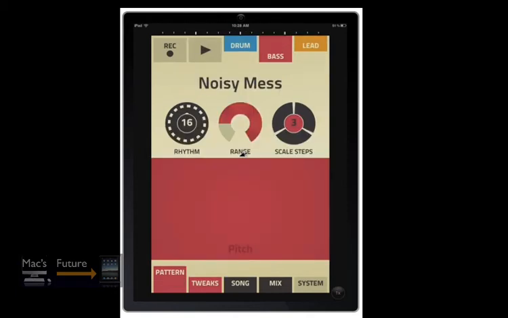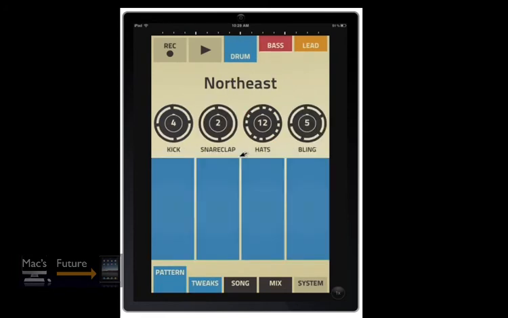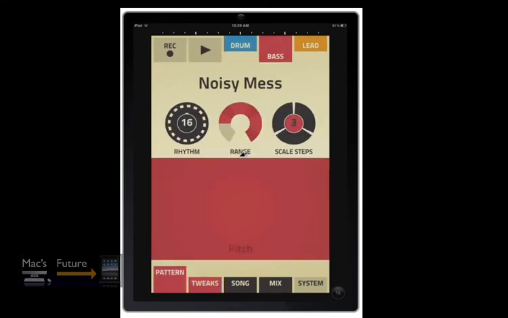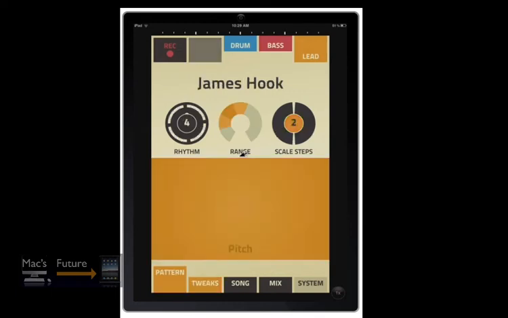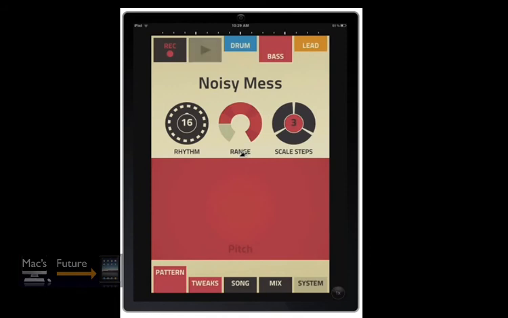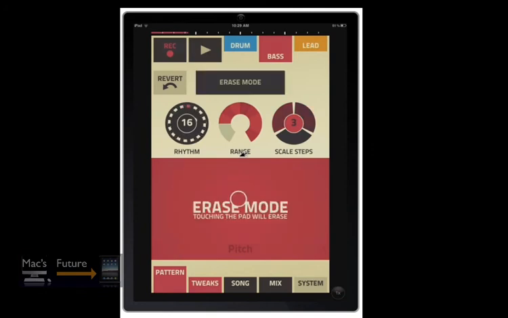And I'm going to subtract from it. Watch this. I'm going to subtract under the record some of the bass. How about that? Now watch. Here we go. And I'm going to use erase mode.